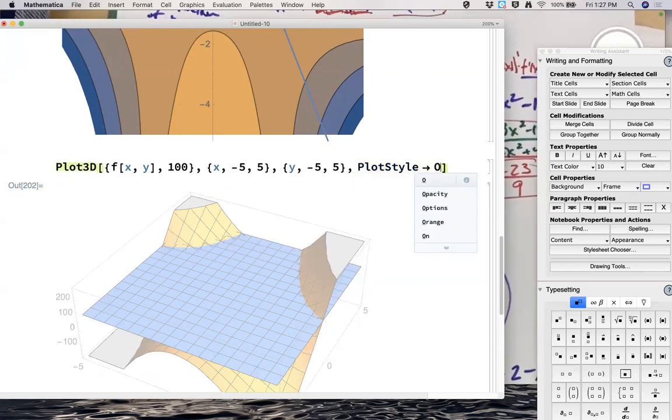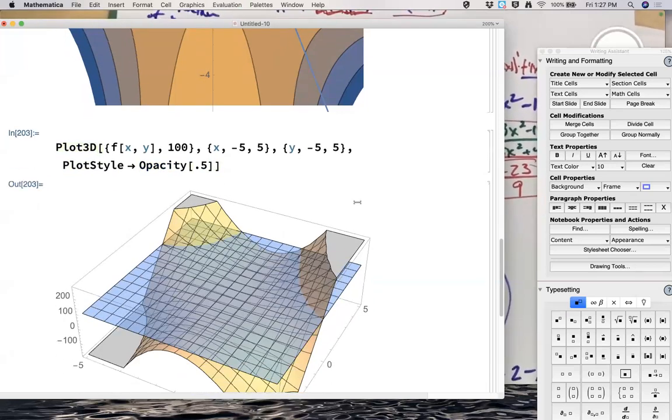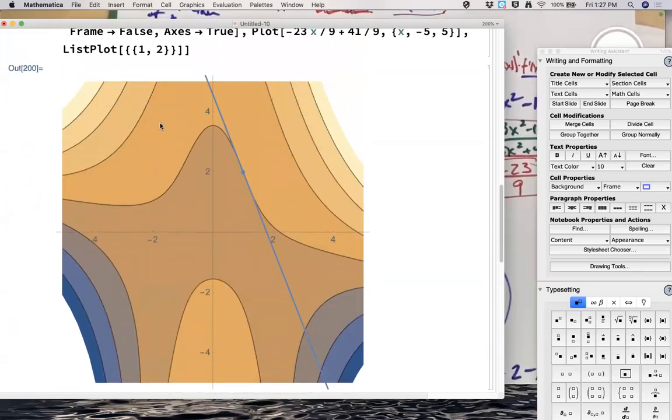If I do this, it makes it a little bit see-through here. If you push these curves of intersection down to the XY plane, move them down by 100 units to Z equals 0, which is below it here, those curves would match these curves here and here.